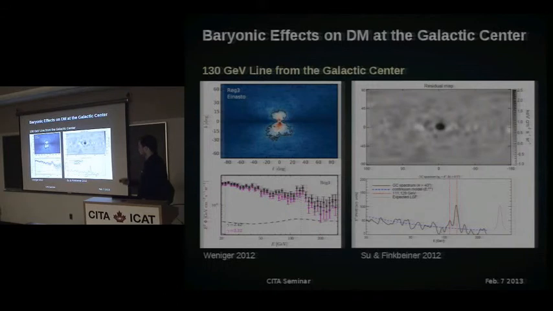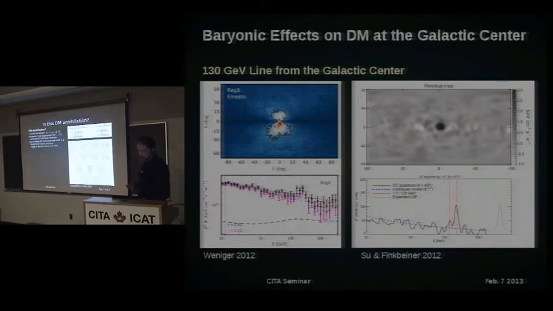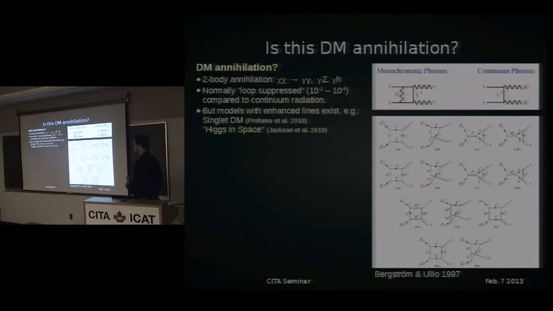And so, if you go out to 130 GeV and look at certain regions towards the galactic center, quite close to the very galactic center, there seems to be an excess of photons right around 130 GeV, fairly peaked. That is hard to explain with just astrophysical mechanisms. You don't really expect a line at 130 GeV. Of course, this got people in the dark matter annihilation community very excited, because you do expect such a feature in dark matter annihilation.